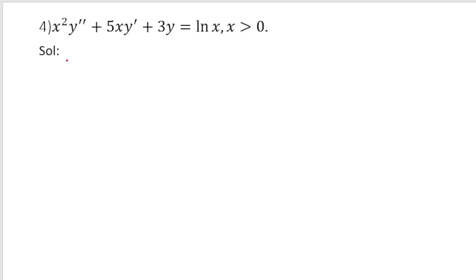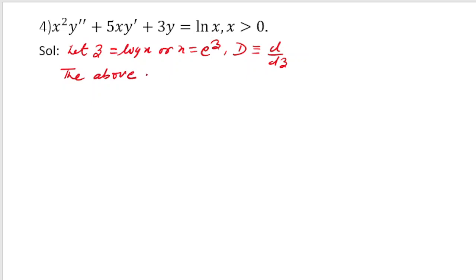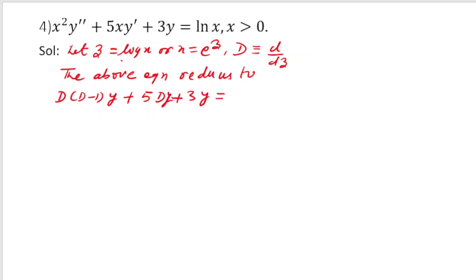Now how to solve this? Again, without any confusion, we make the transformation z = log x, or x = e^z, and the capital D stands now for d/dz. So the above equation reduces to, now it has become a habit, I will write the same thing. We already have shown that x²y'' should be replaced by D(D − 1)y, plus 5xy' will become 5Dy, and plus 3y = log x.